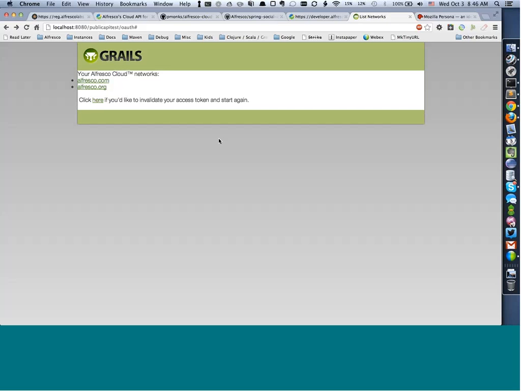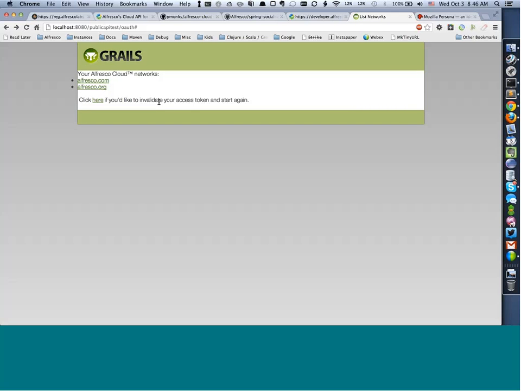And that's basically it for my app right now. I do intend to make it a bit more fully featured. I'd like to have a little app that can show all of the sites, not just the first page as I've done here, and then lets you drill down into the sites and into the doc libs of the sites and have a look at the metadata properties for the files and all that sort of stuff. But that's pretty much it.